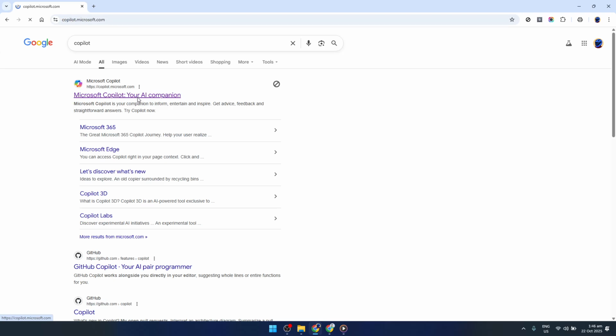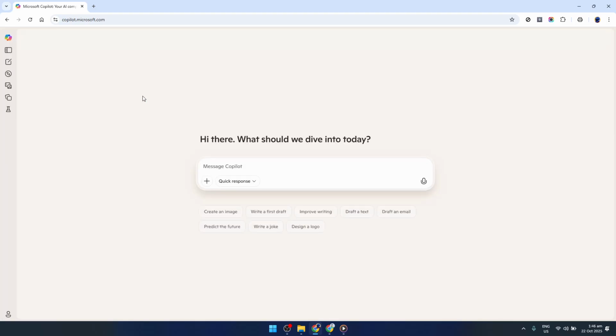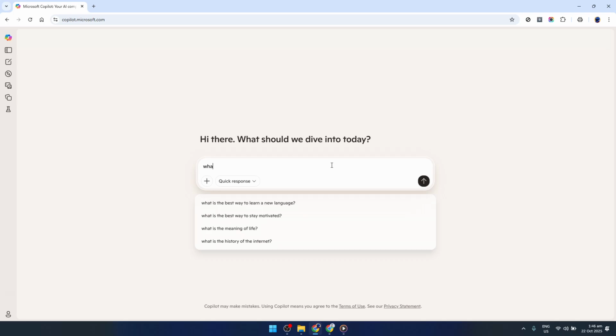Once you're on the web page, you'll typically see an interface that's intuitive and user-friendly. If you're familiar with other AI tools, you'll notice right away that Copilot has a similar layout, designed to make your interaction as smooth as possible. Take a moment to get familiar with the look and feel of the page. It helps to understand the interface before you ask your questions, making sure you're comfortable with how the responses are presented. Next comes the fun part, asking Copilot anything you'd like.